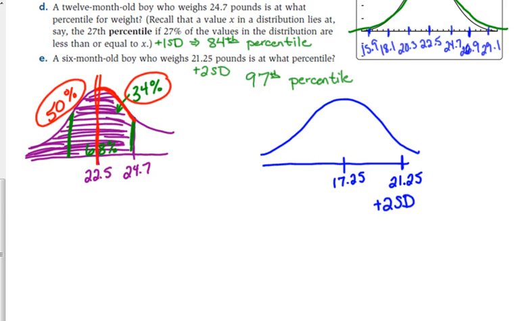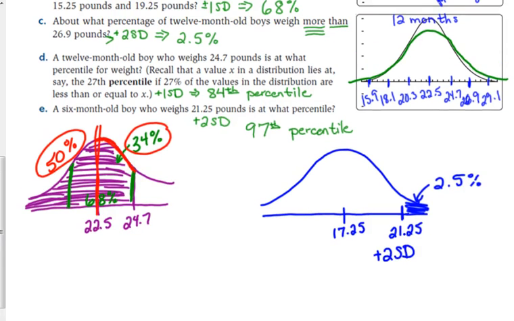Now I'm actually going to work it the other way. Instead of looking at what percentage is below it, if I know what percentage is above it, I can just subtract. So if that's two standard deviations above the mean, I know that this amount right here is 2.5% because we just talked about that one in part C. If you are more than two standard deviations above the mean, you're in that outer 2.5% or the upper 2.5%. So if we've got 2.5 right there, that leaves us with 97.5 below.